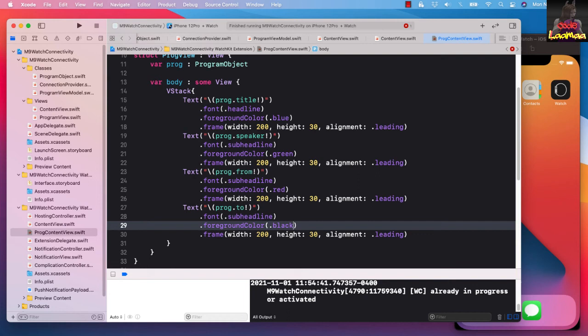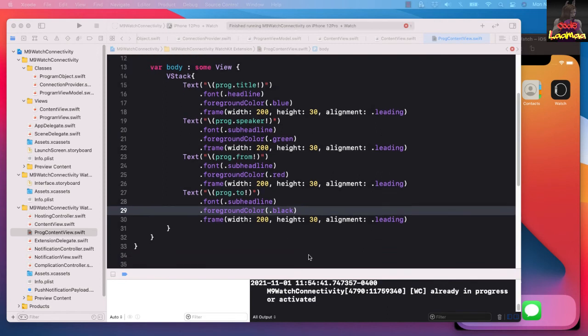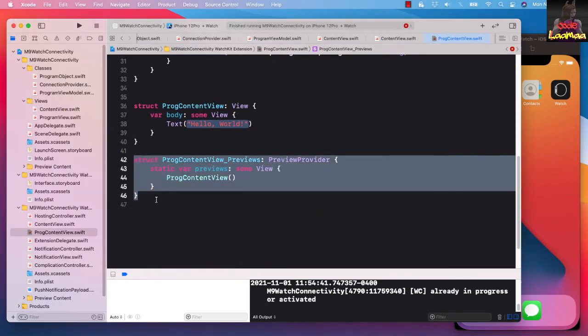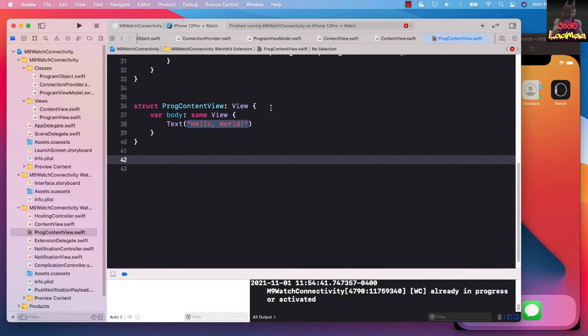Now, we're running something very similar here to what we did in our phone side of things. So, scrolling down to prog content view, I'm just going to dump this right here. We don't need the previews.